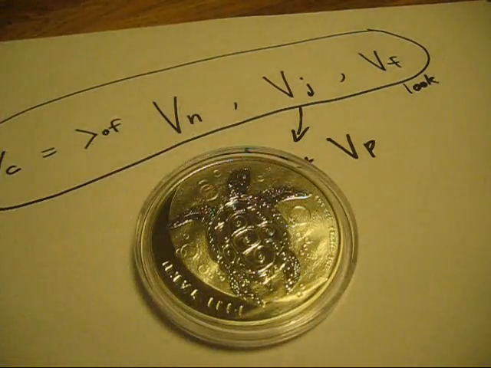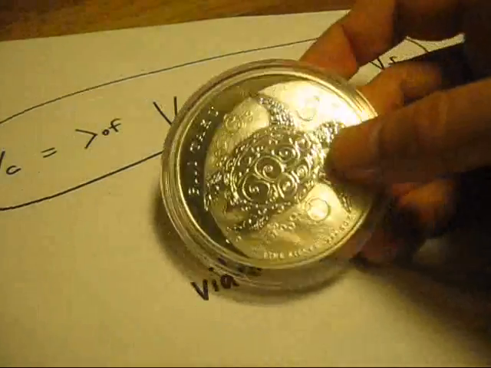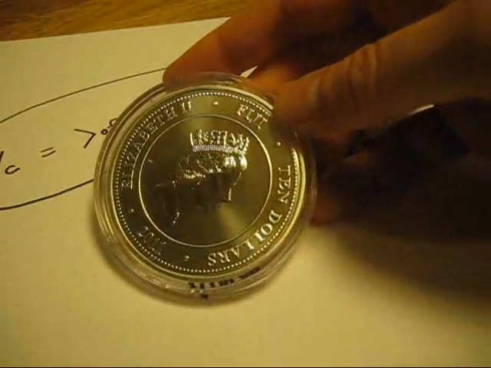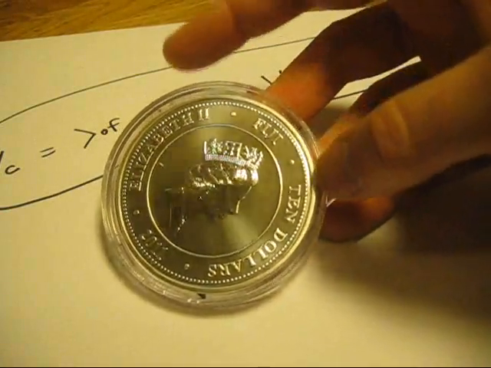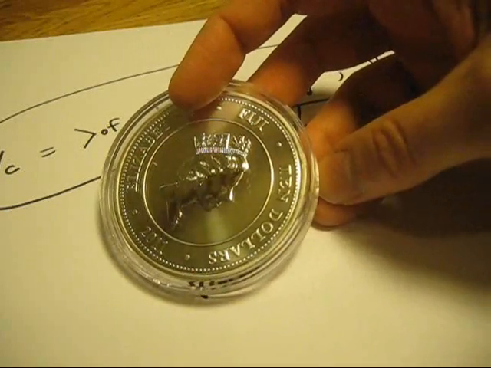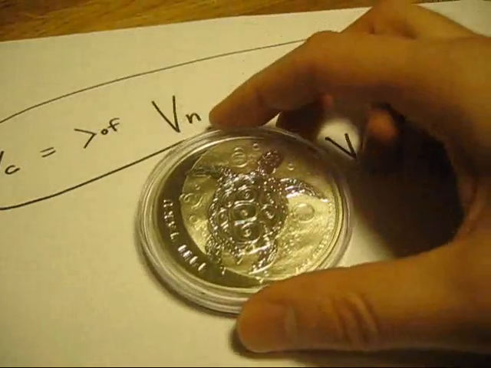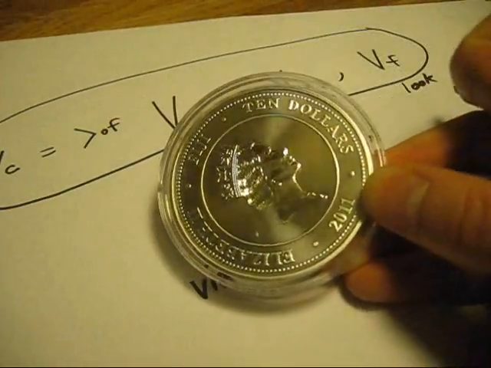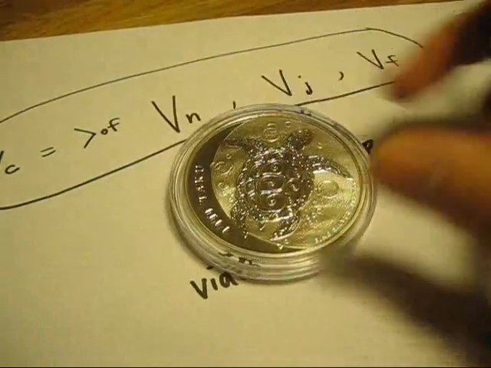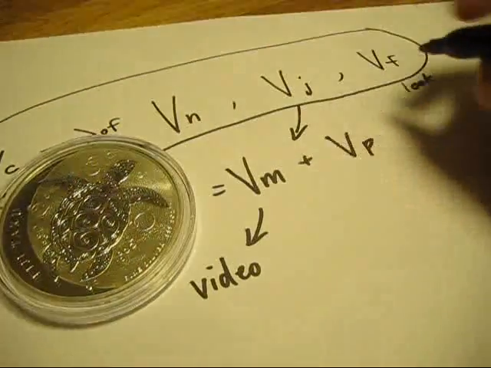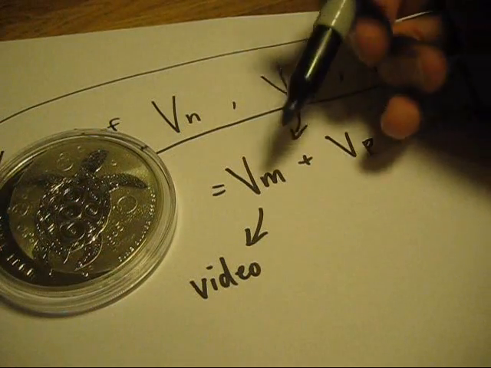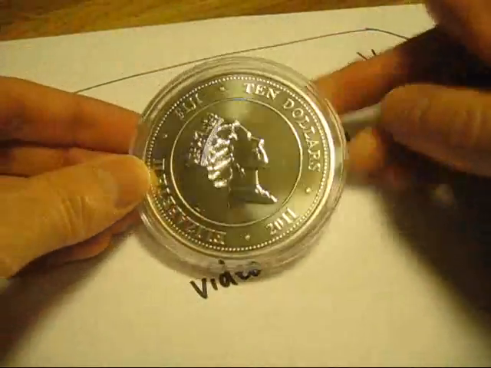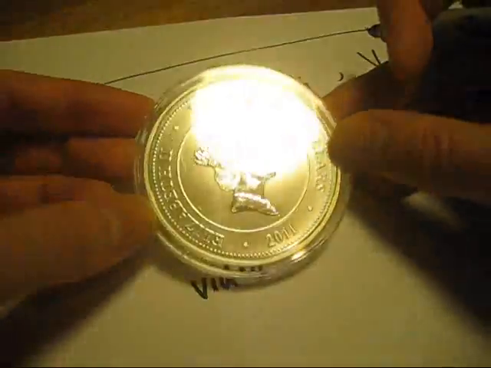And the 5-ounce Fiji Taku. Yes, this is a coin. It has a $10 value on the back. Actually, that's the front. This is a 2011. And what would this be? Face value? Let's just ignore that right off the bat. 10 bucks? I don't think so. Junk value? Well, it's got 5 ounces in it, that's for sure. And then it has some premium, some production value added to it.